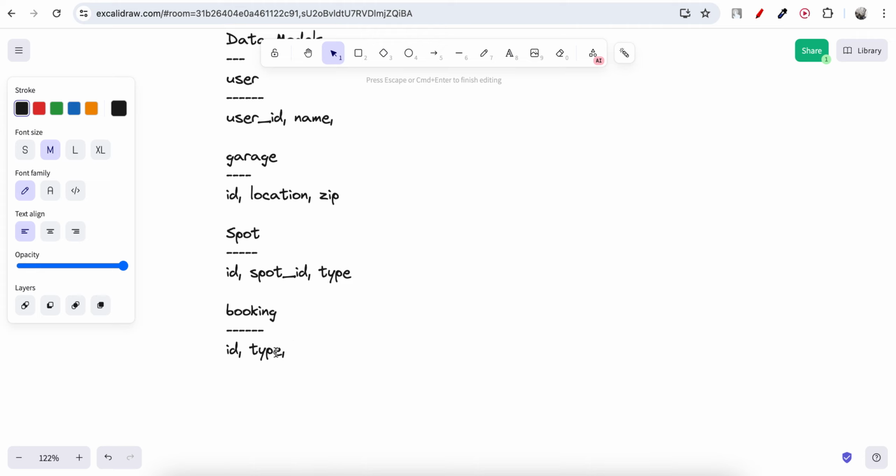Type means type of vehicle or type of spot, I can say type of spot. Then done or not. So that will be actually ID, spot ID, type, and booked or not. Book status we can say. So these are the kinds of data we need. Booking ID, type of spot.